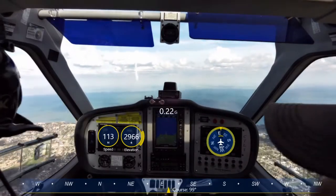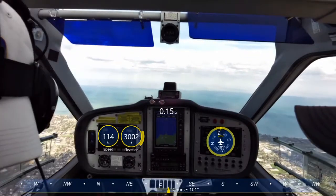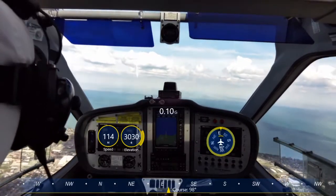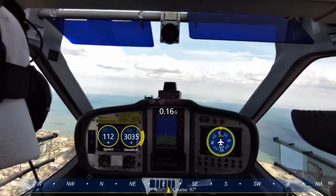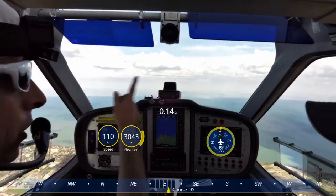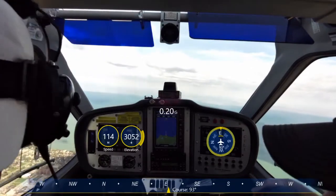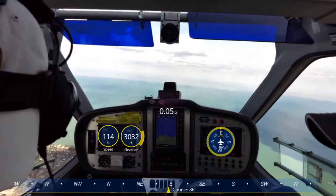Hey, we're seeing traffic, 921 Kilo. It's 3 miles south of the airport. We're going to be northbound over the lakeshore and circling around for a downwind entry to 3-2. Completely around then? Yeah, we're basically going to enter an upwind, and we can come down to like 2,200 in the upwind. That's 500 feet above pattern altitude. Then we're not interfering with anyone. We're not technically in the pattern yet.